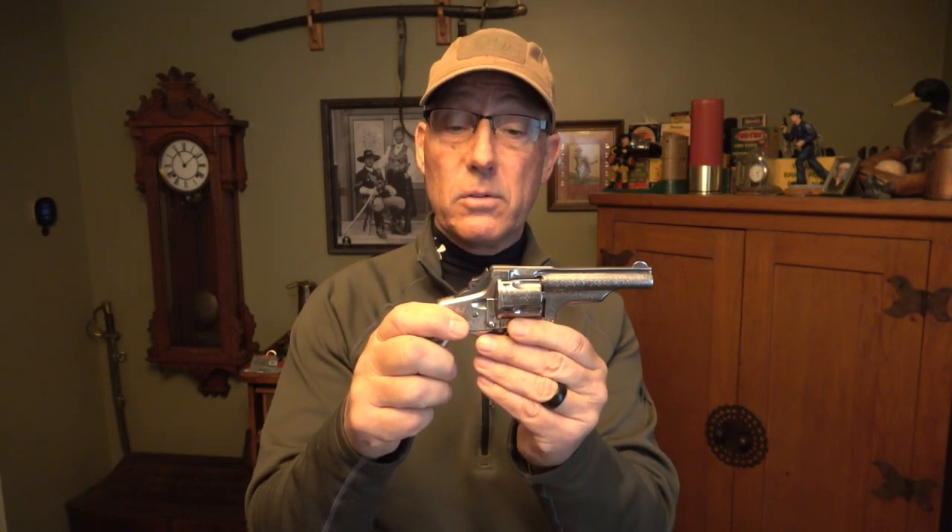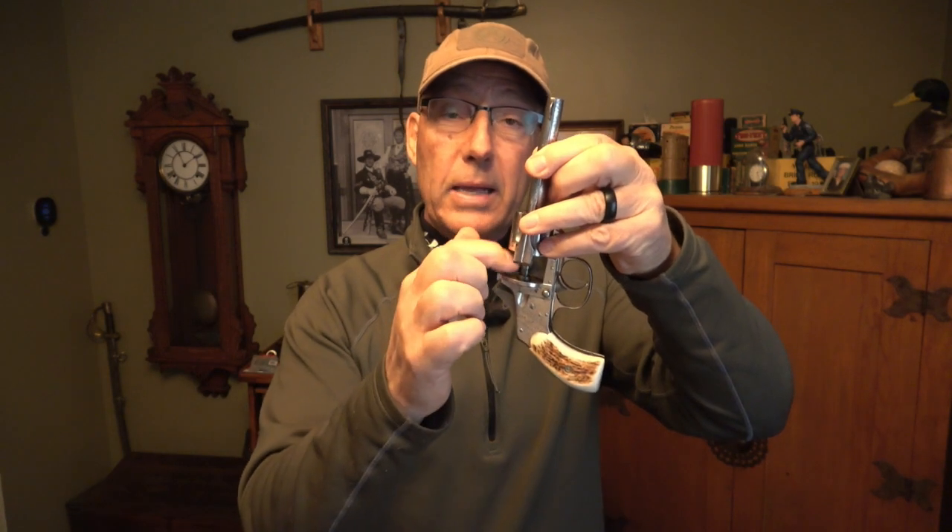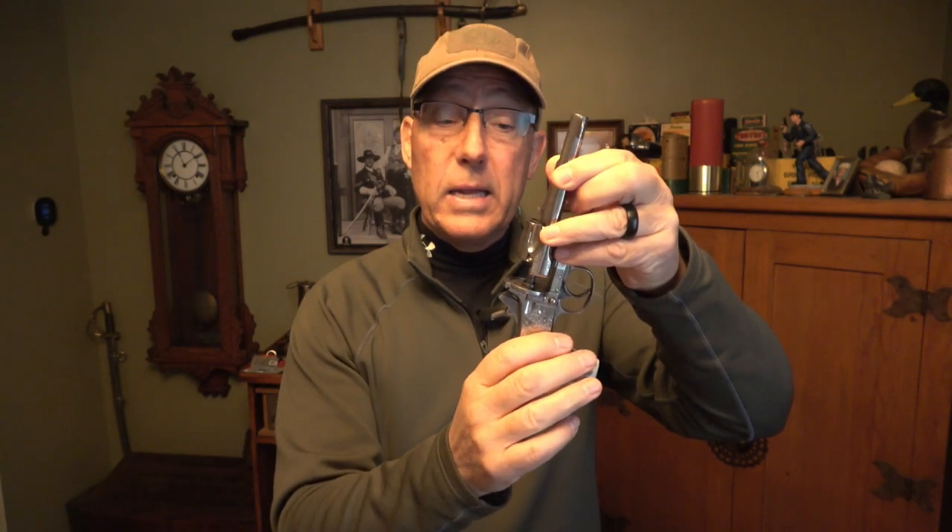They had a unique way of unloading empty cartridges. If you fired a few rounds and still had loaded and empty cartridges mixed in the cylinder, you would put the hammer at half cock, press a release button, and the whole barrel would pivot 90 degrees forward. You could then tip it up — empty cartridges would fall out, while live ones were too long to fall out and would stay in. You would then close the firearm and use the loading gate on the side to top it off.